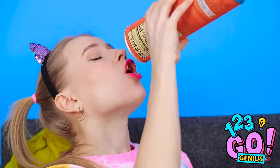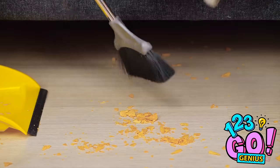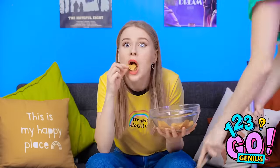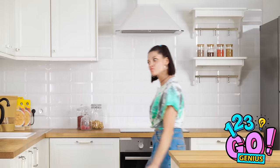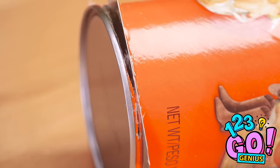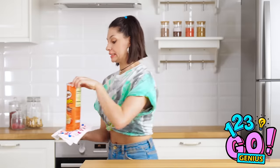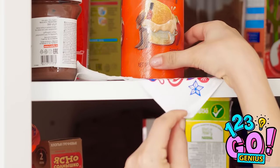Man, these things are good! But boy are they messy! Well, no one's looking, right? All better! Wherever Kate goes, she's likely leaving a trail. She's always leaving crumbs. I'm always stuck cleaning up — she doesn't even care! I'm gonna teach her a lesson. Can't get enough chips? Then let's make things more interesting. Cut off the bottom of the can of chips, then replace it with a napkin. Careful! And put it back where you found it. Mission accomplished!